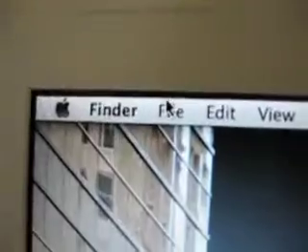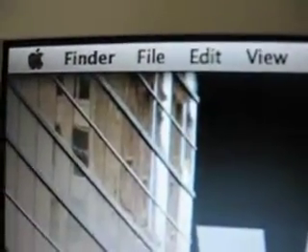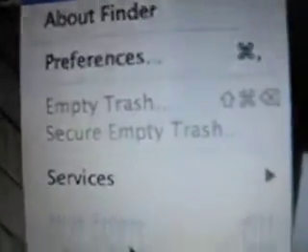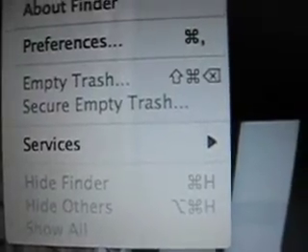It brings back the functionality of Tiger's menu bar back into Leopard, and they revamped it a little bit. They give you a black apple menu now. They changed the translucency of the individual menu items when you drop down, so you can see the menu items a little more distinctly as well. So that in itself was enough to make me jump over to Leopard. But even if they didn't fix that, or on top of that, they fixed a lot of other things as well.